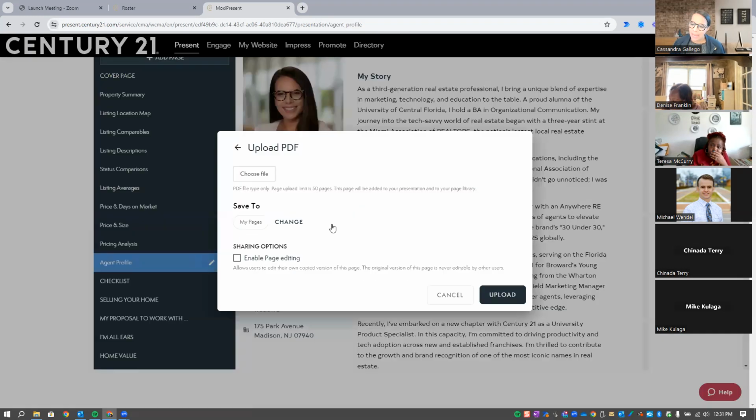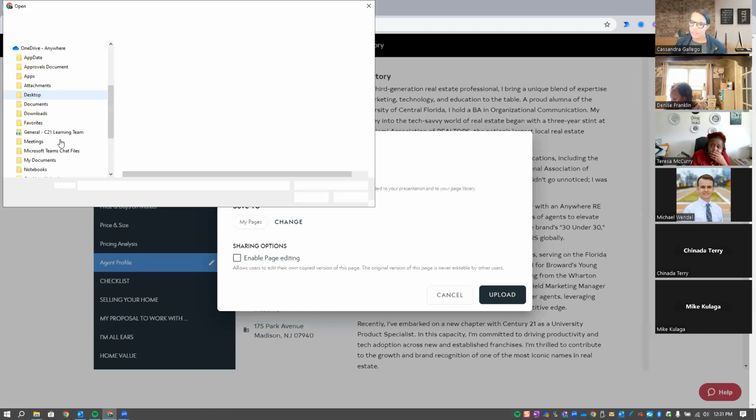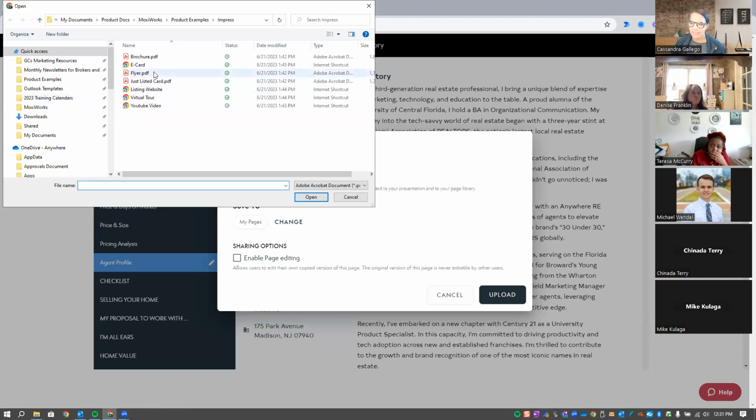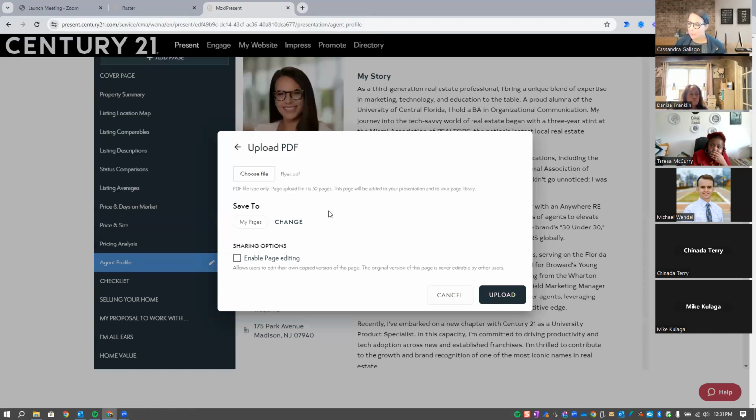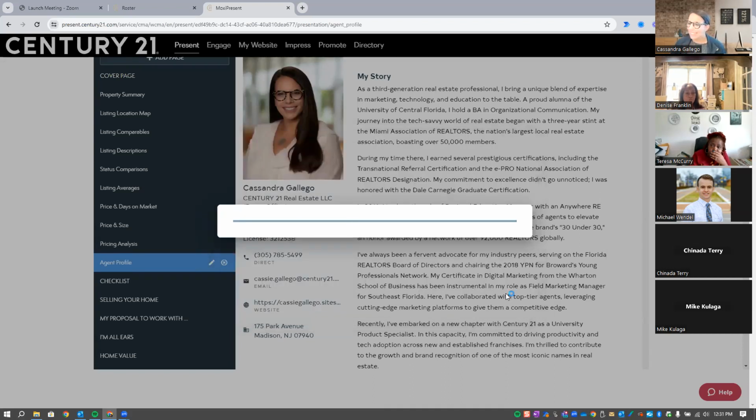So I don't have an estimated net proceeds from a title company, but what I do have is a PDF flyer that I can upload and show you what that looks like. So I'm going to go ahead and choose a file here. I'm just going to look on my computer, wherever I might have that saved. And we'll pretend it's our net proceeds page. And the nice thing is I can even rename it. I can make changes to it. I can change that out. So we'll let that upload.